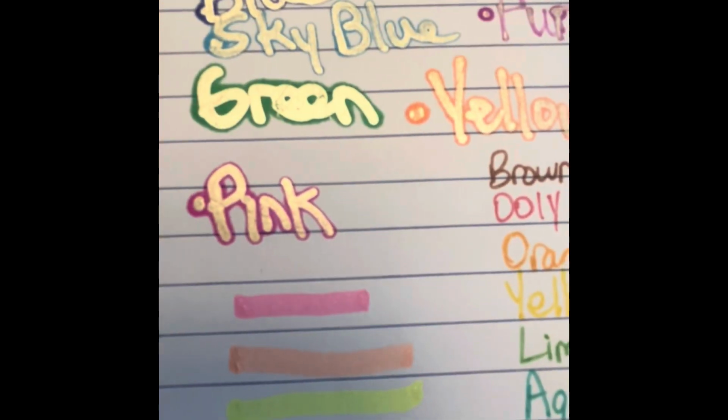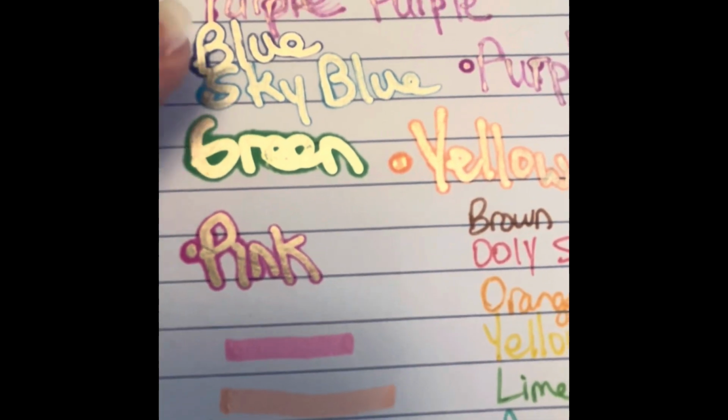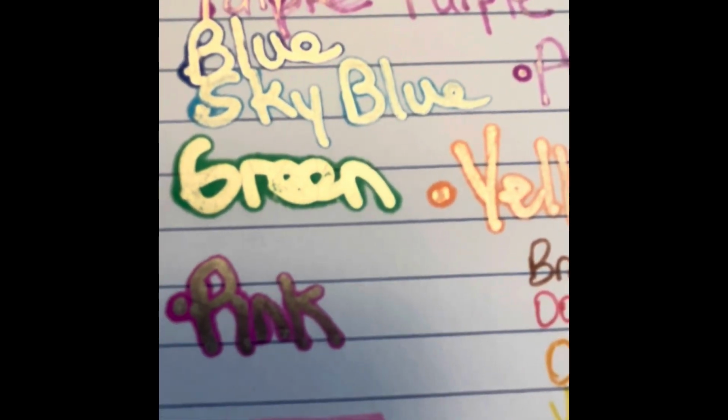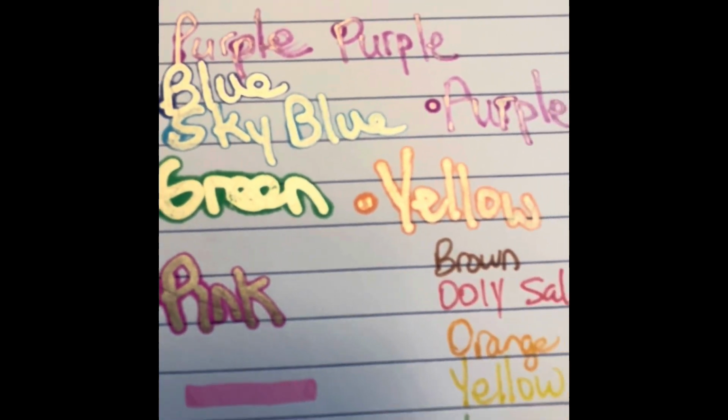Now, I also wanted to comment on one other thing about these paint pens. If you go over to the next page of my notebook, you'll see that these do bleed. And if you go to the next page, there's still a little bit of bleeding because these are basically paint pens. I'll show you the colors again.